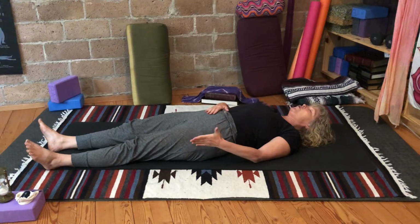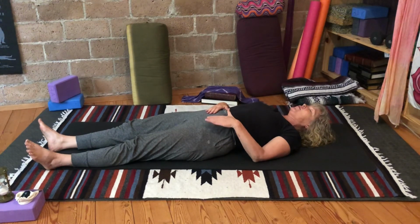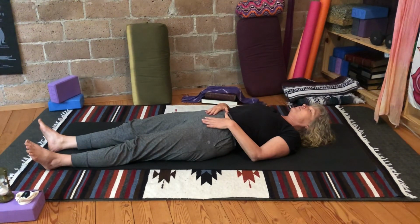Feel for a moment as you witness now all the way up one side, the side that naturally your awareness floats into, to the knee, to that hip, from that hip to that shoulder, to the center of the brain where you think that might be. And then all the way down the other side. Feel and sense for a moment from the shoulder to the hip, from the hip through that leg. Let the toes dance, the dance of joy.